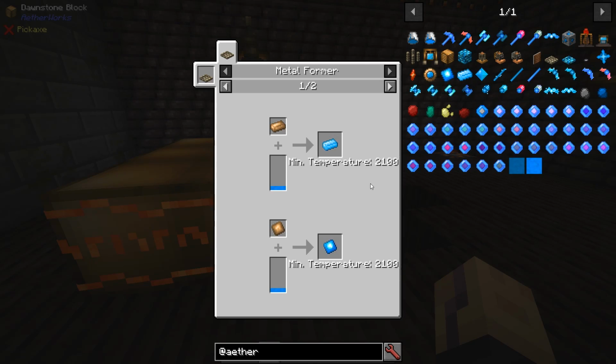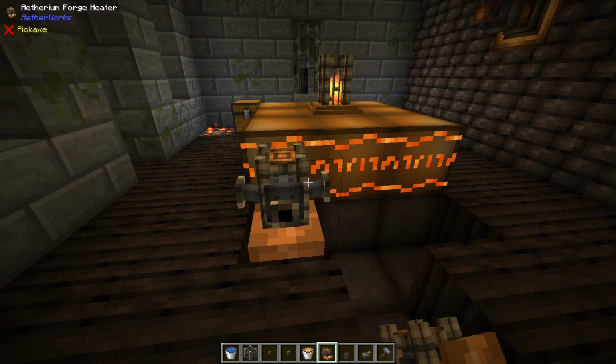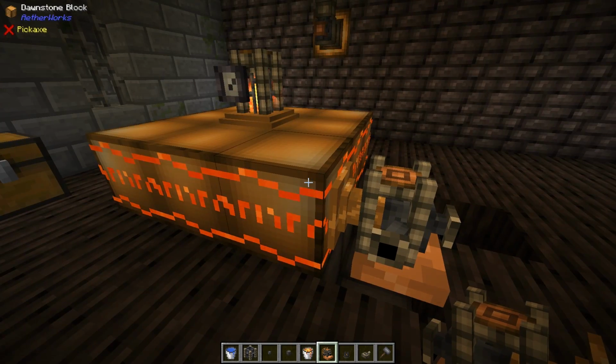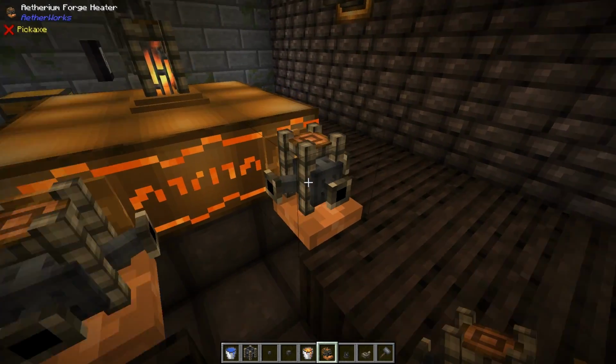Depending on what you want to craft, you need to heat up the forge to a specific temperature. In order to actually heat up the forge, you will need to make these Etherium forge heaters. You can just start with 1. The more you have, the quicker it will heat up. So for testing purposes, I'm going to place 2 of these.